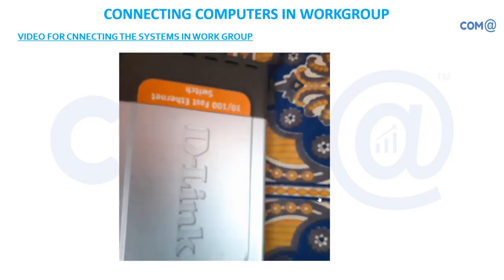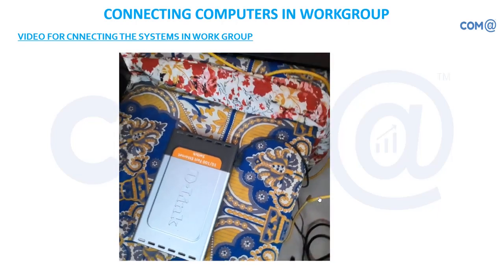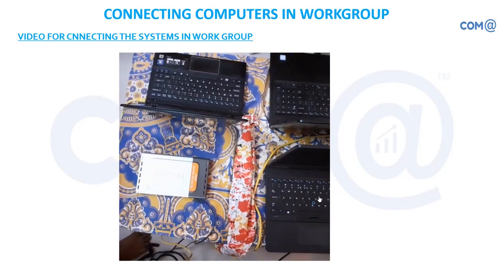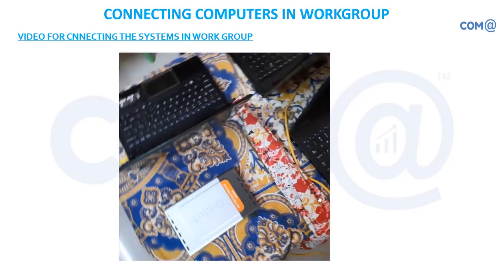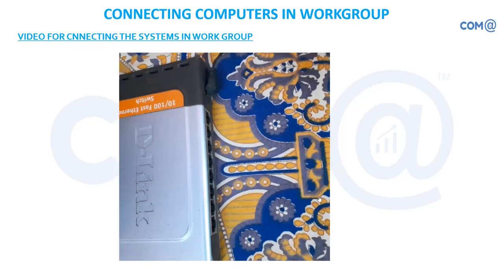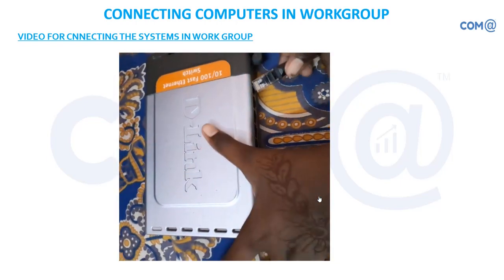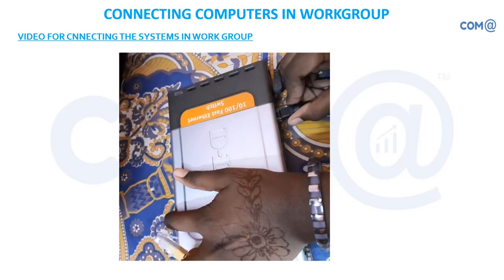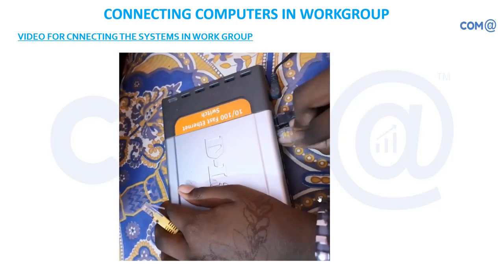Once the system is powered on, it will show you a green color light. There is an option available in the switch. If it is 10 Mbps, it will be amber, or 100 Mbps, it will be green. So I'm just using 3 laptops, connecting the cables. I'm taking all the cables from the laptops, just plugging in one by one. So no other special configuration is required to establish a workgroup model.